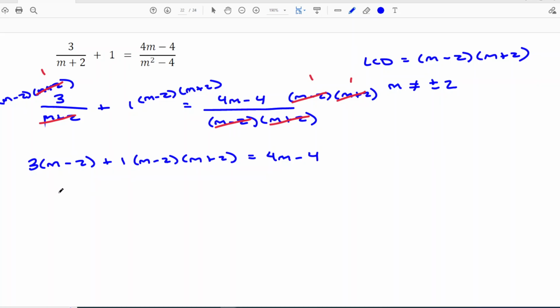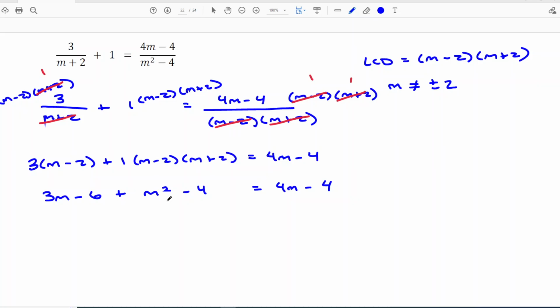So I'm going to multiply the 3 through. And then 1 isn't going to do anything, so I'm just going to multiply these. Now I know those are complements or conjugates, so I know it's just going to be m squared minus 4. If you want to put in more work, like m times m is m squared, m times 2 is 2m, minus 2m. Oh, look, they went away. And then negative 2 times 4, or 2 is negative 4, that's totally fine. But I take advantage of it being math 60 and not writing it.